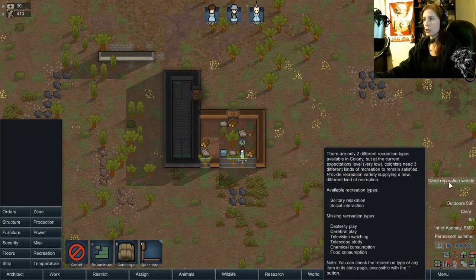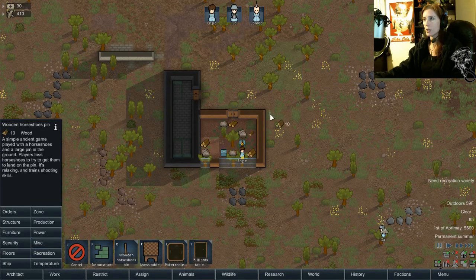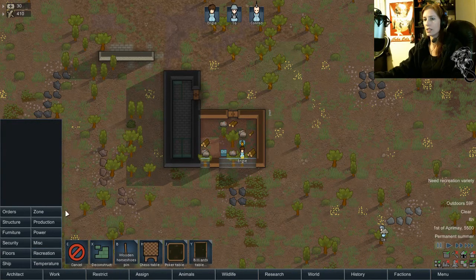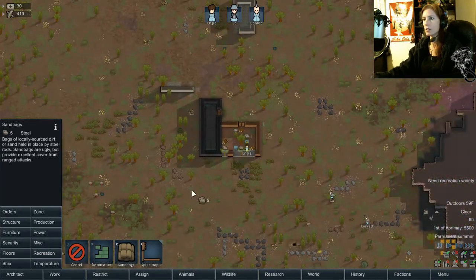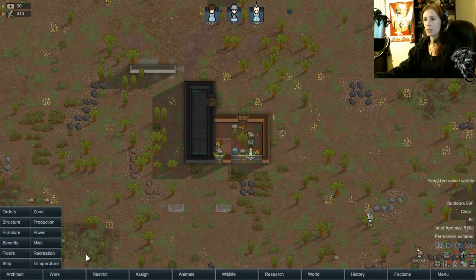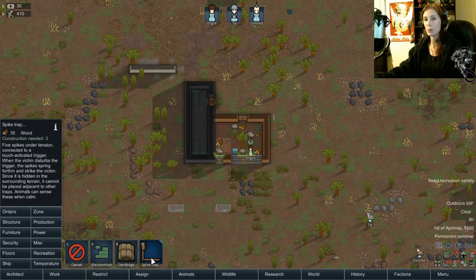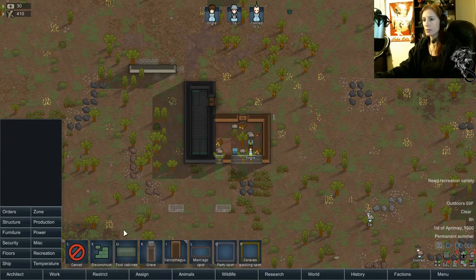Security, it's going to tell you you need recreation. Let's scoot down to recreation and go ahead and put one of those in. You could go ahead and put one in at the very, very beginning, but that will give them the recreation. And sandbags takes care of the security thing that it's going to ask for in just a minute. So let's go ahead and throw those in. Security, as you can see, you only have traps, which have to be remade after each time of using, and sandbags. We'll get more into defense later.